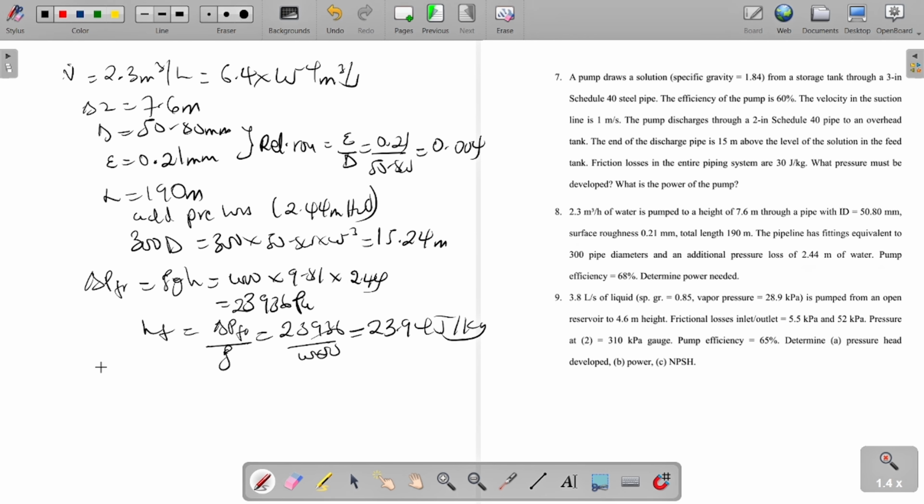Now I've converted it down. The reason I'm doing this is because I want to put it into Bernoulli's equation. The HF in Bernoulli's equation is in joule per kilogram. The units over there are all in joule per kilogram, so I need the additional loss also in joule per kilogram. Per that, I also need to get my HF from the entire pipe length.